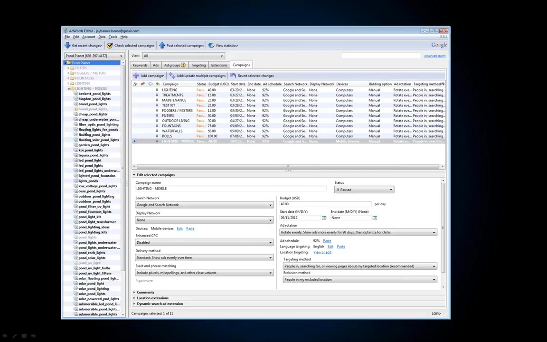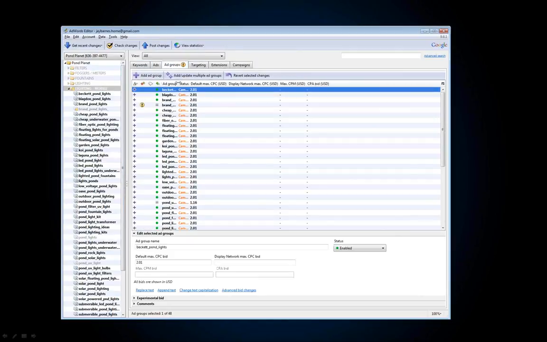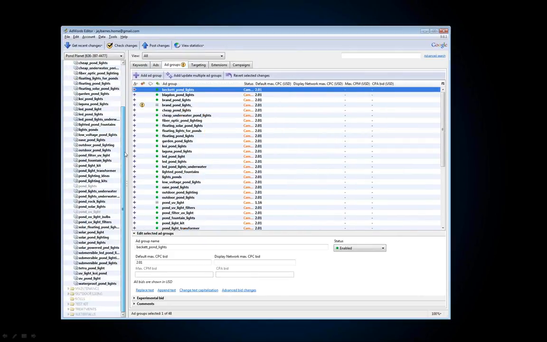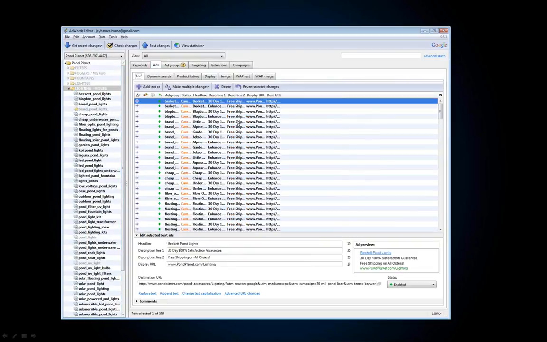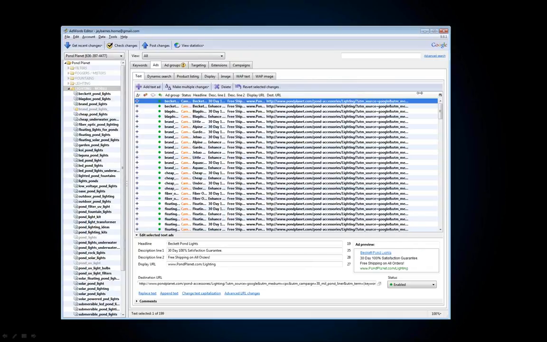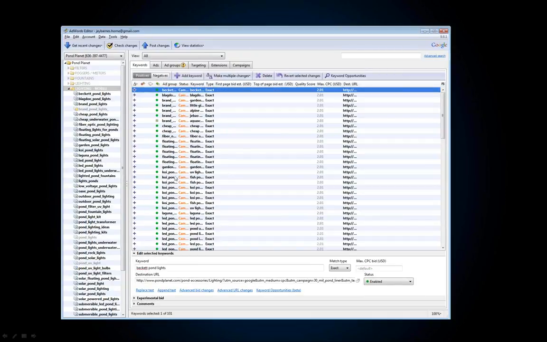So like if you want to see under ad groups, you can see all of the same ad groups are all there. All the ads are there. And so are all the keywords. So it's that simple.